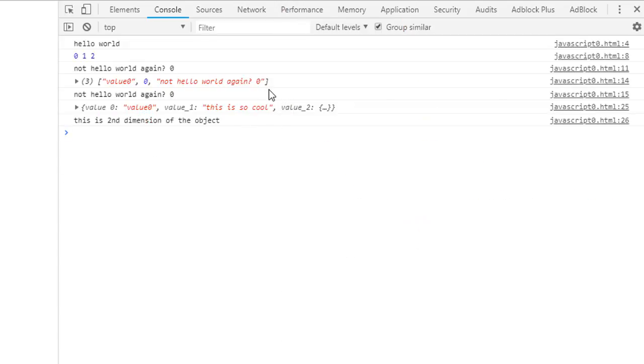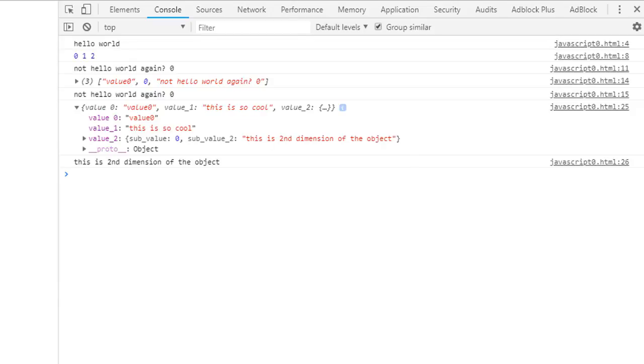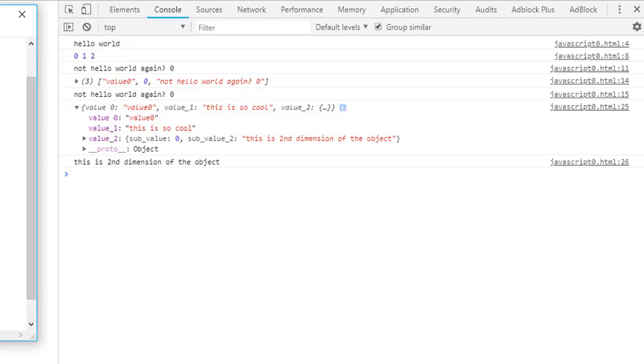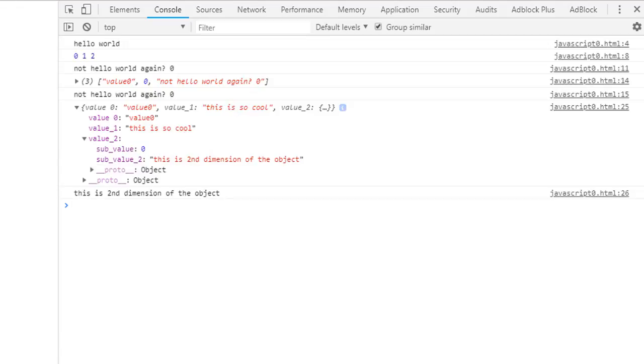All right, so let's start here. We have our object, which has value 0, which is this. It has value 1, which is this. And it has value 2, which is a different object, which is this. Inside of value 2, there's another object, and these are the values inside the object.